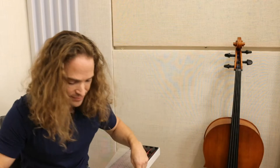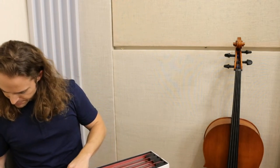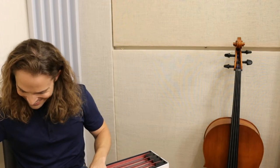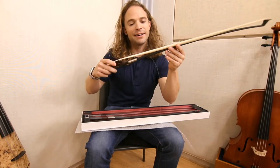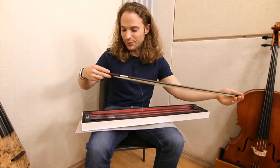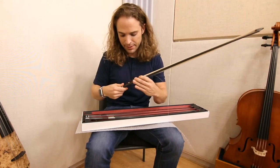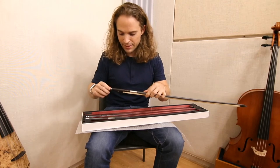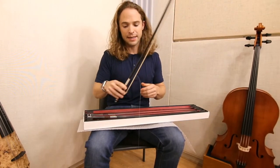Right. Ooh. Okay, so I have M4, M5, M6, and M7. Of course, I'm going to go for the M7 here. The M7's a fantastic bow. Wow. I need to rosin them. They don't look like they have any rosin on the bow hair at all. An M7. Well, I've never played an M7 before. This bow right here is supposed to match my Ruggieri. So I'm really excited about this one.